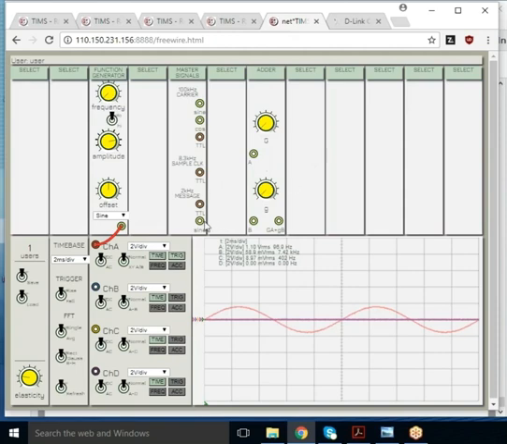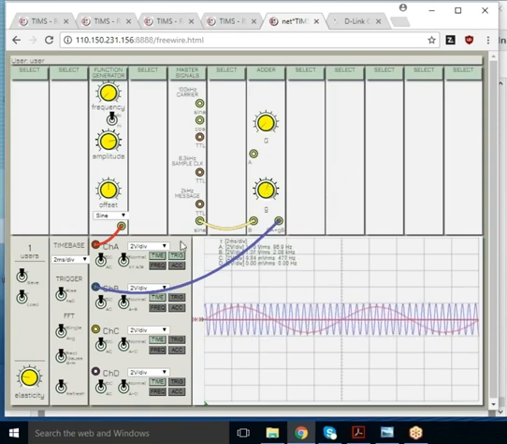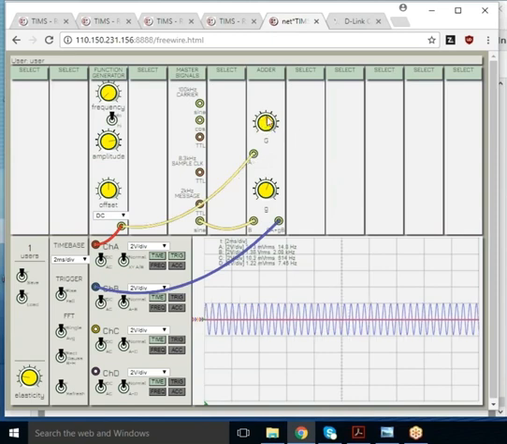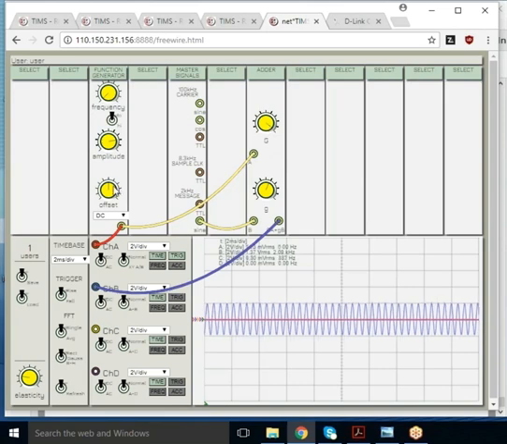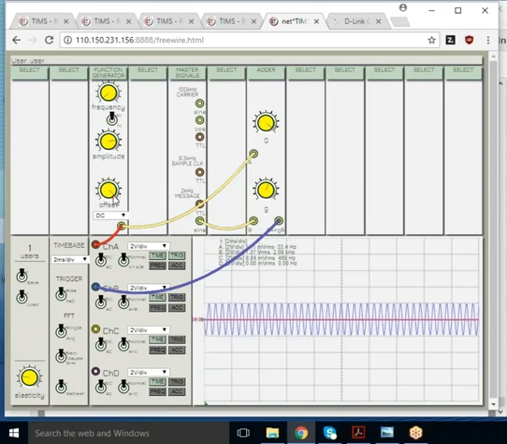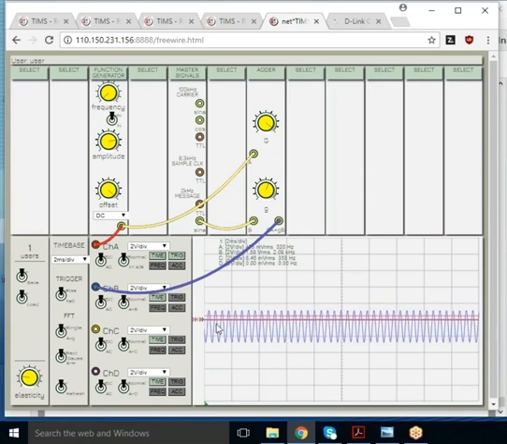Now I'm going to take my sinusoid into the adder. I'm going to look at that with my B channel and increase the amplitude. Okay, so there's my 2 kilohertz signal. Now I'm going to change my function generator to DC, and I'm going to connect it to the adder, and I'm going to increase the gain on my DC, and I'm going to change the DC value from 0 to something bigger than that.